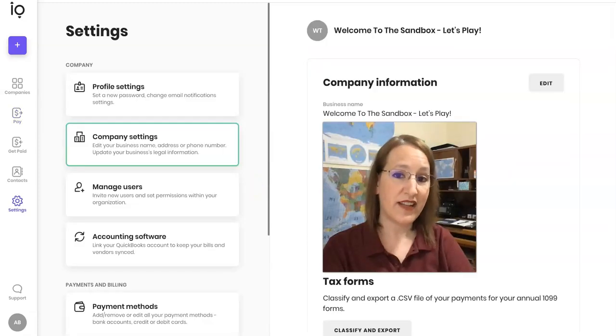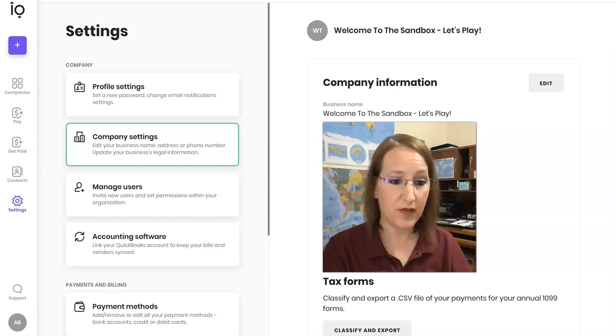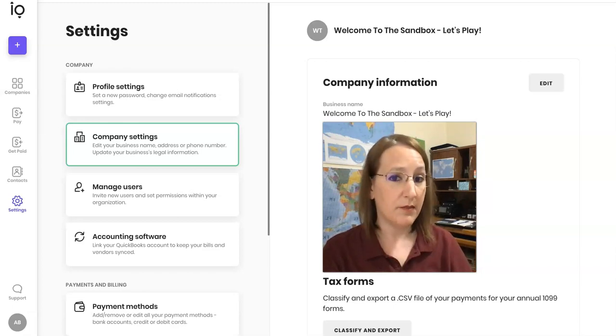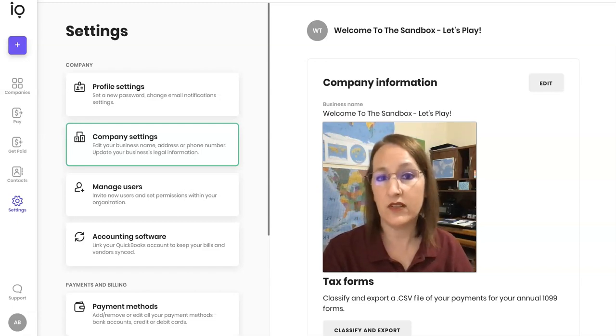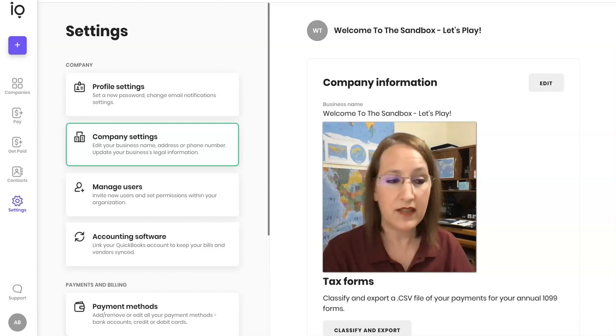So we have reached the end of all the things I would like to show you about the Melio bill payment system, and I hope you have found this informative, entertaining, insightful. I hope this helps you in your business, pay your bills more efficiently, save some money, just make the whole process less stressful, and be one more thing you don't have to worry about in an already complicated, busy time. You know what I mean?